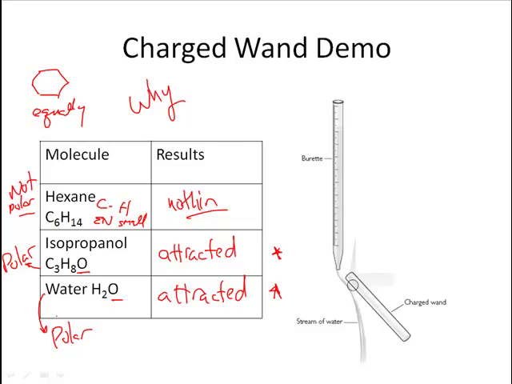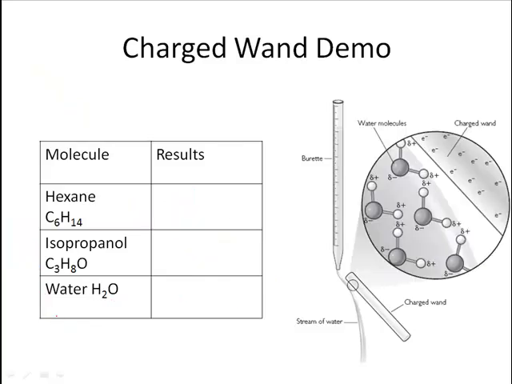Okay. The hexane does not go towards the charged one. The isopropanol and water do. The reason water goes towards the charged one is because water molecules have a slight negative end and a slight positive end. This is what is called polarity. The reason they have a slight negative and positive end is due to the electronegativity difference. The charged one has either a negative or a positive charge. I could not tell you which in that case, but it will attract the opposite side of the water molecules.